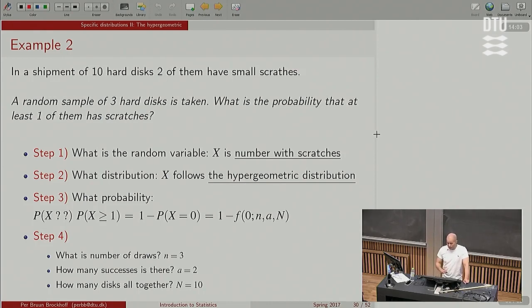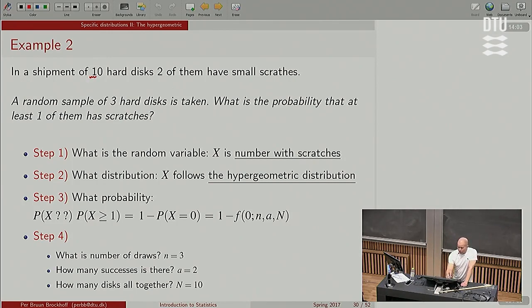Consider the example that we will be playing with a little bit. It's a classical quality control example. The hypergeometric comes up various places, but quality control is one of the places where it maybe hits us in the face when we are a production engineer or quality engineer or whatever, managing production person.